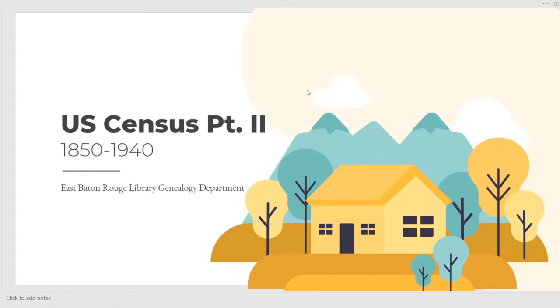But mostly this one is going to be just going over the different censuses. This is the first time that we have taught this one as a separate entity. I've taught this class a couple of times before, but it was always US Census records all the way through, from 1790 all the way up to 1940. And you can imagine that was a lot to try to cram into 1 hour. So we've now split it.